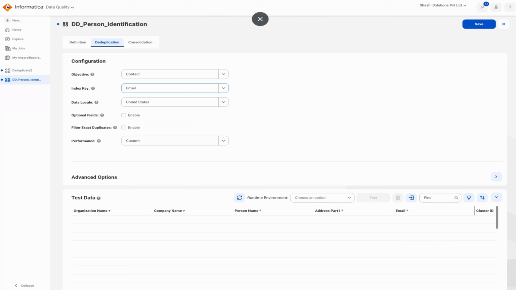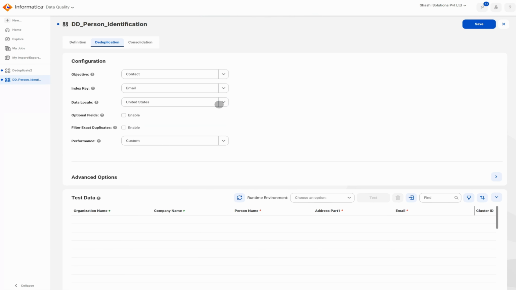You might have heard about indexing in databases, right? Indexing is like an index page in a book. You have this index page in order to know where a record exists. For a particular chapter, you know that it exists on page numbers, say for example 71 to 94. For that record, you have to go to that page only, and if you give the index key email address, it will store that email address in its memory and start looking for that email address only. So it will improve the performance as well.